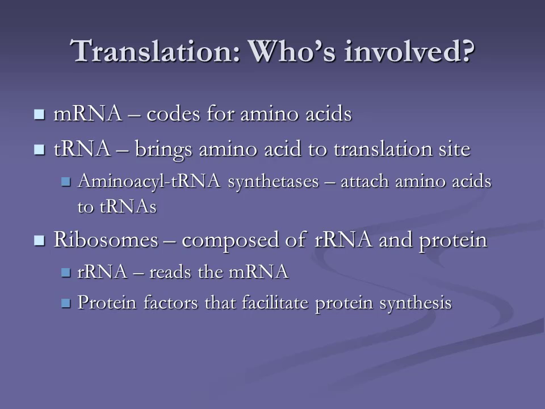Now, a ribosome is going to consist of a large and small subunit. And these subunits are comprised of proteins and ribosomal RNA. So our three types of RNA are mRNA, tRNA, and rRNA. And these are the three essential components we have to have if protein synthesis is going to be completed in translation. We have other players, and when we get into the specifics of those, we'll add the detail. But right now, we're looking at these three major players in the process of translation.